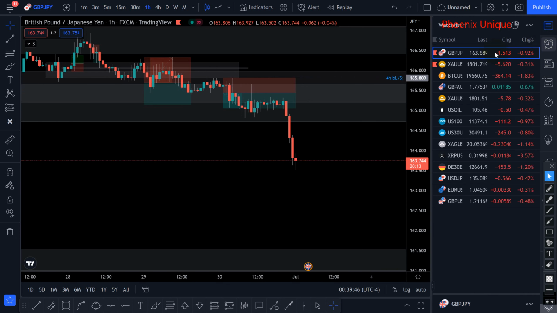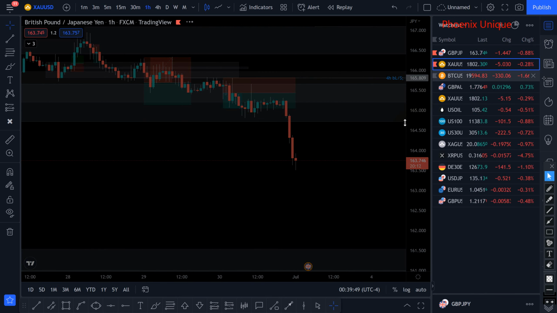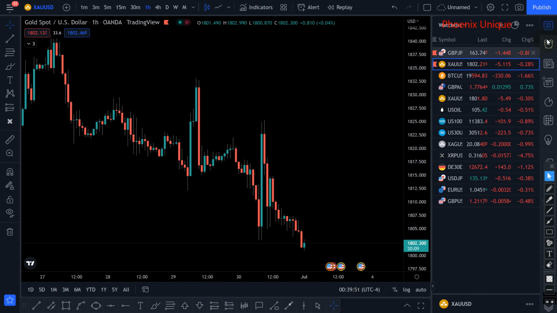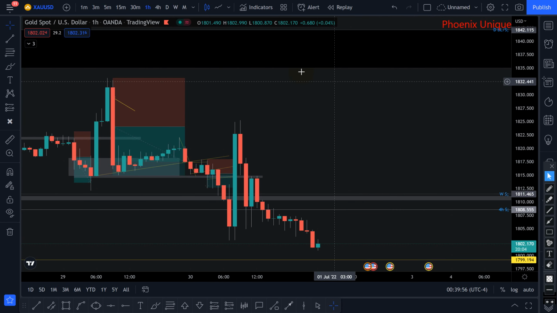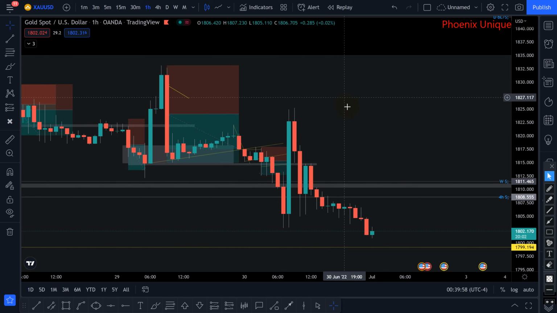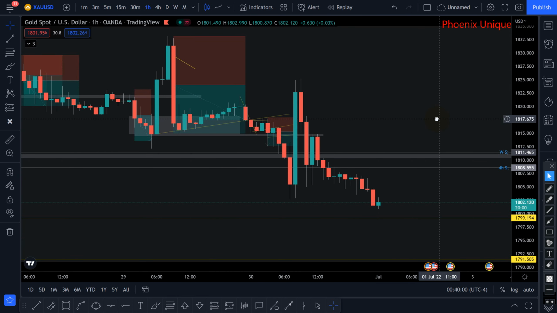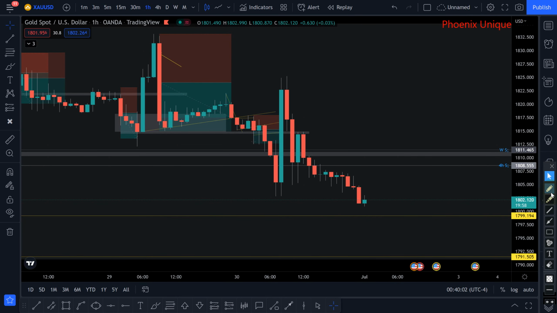Let's look at gold. Gold is just doing as anticipated, just beautiful. A roller coaster, okay? You remember the forecast I gave. Get a break below this, you anticipate a sell, kaboom. Exactly. In fact, it was here. I think this was it. That if we get a break and close below here, we'll anticipate a sell.